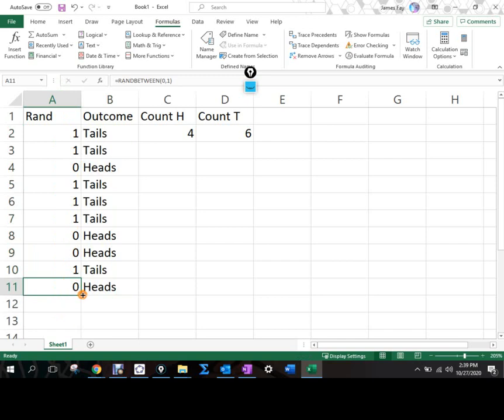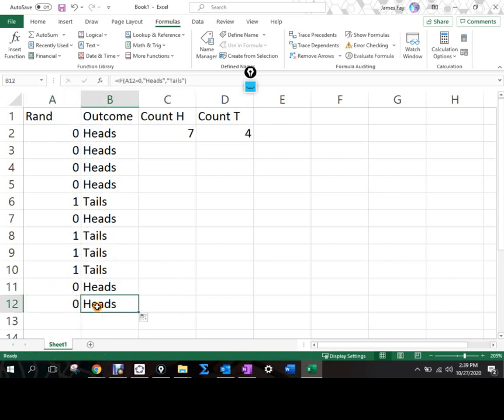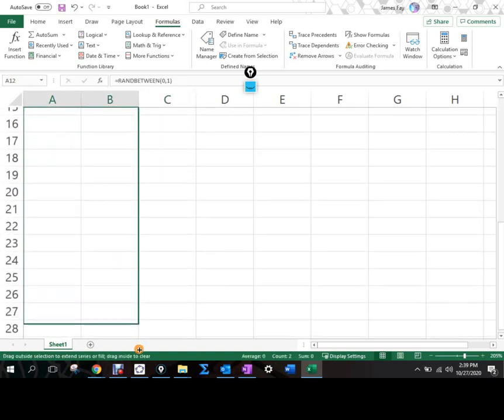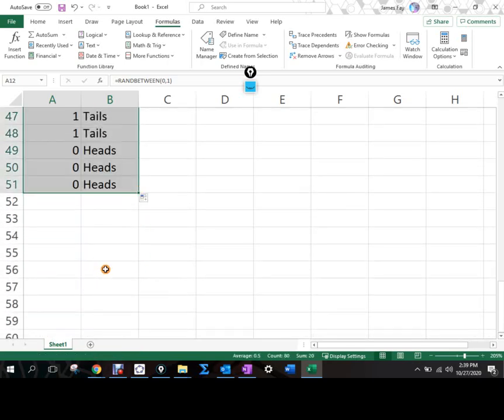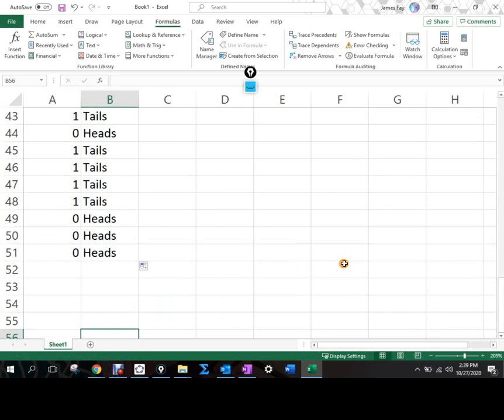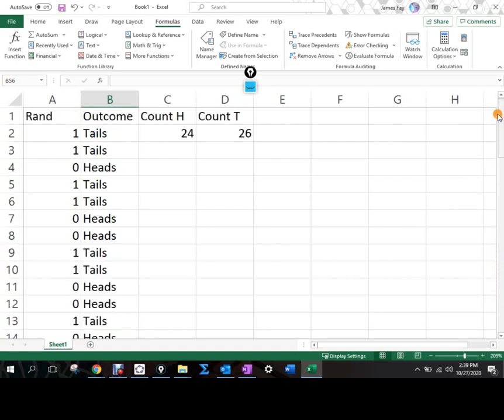But the easiest thing is to highlight both of these and drag straight down to 51. That would be equivalent to each of us flipping the coin 50 times. And mine turns out to be almost 50-50.